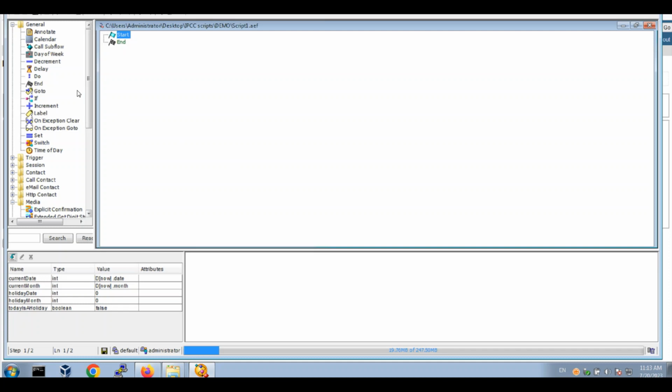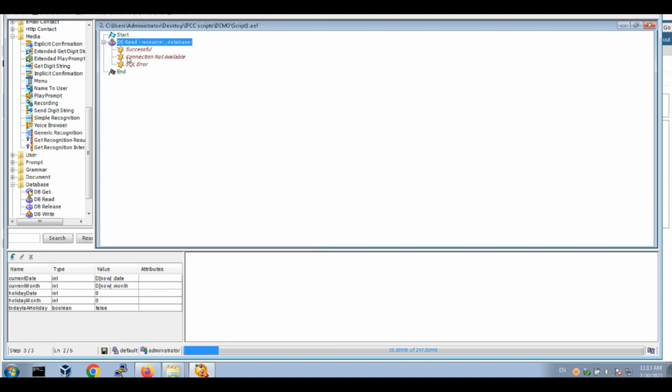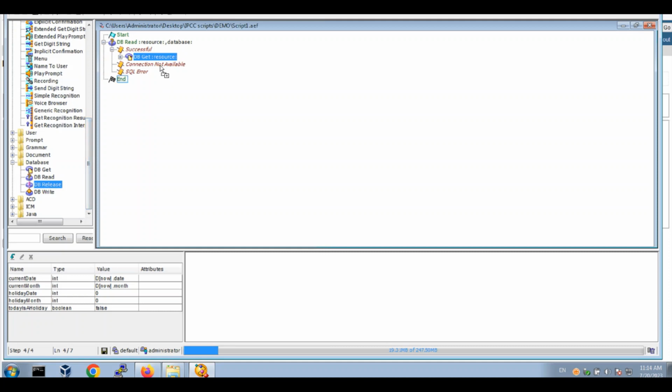So the first thing we're going to do is scroll down to database read. On successful, we'll give db get, and we want to release it after getting.